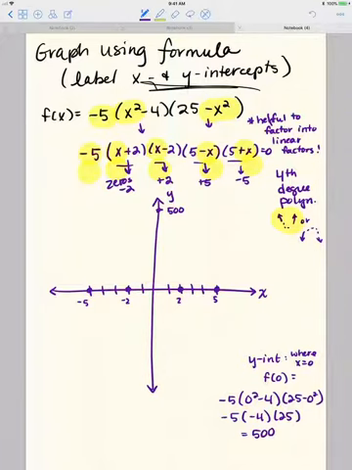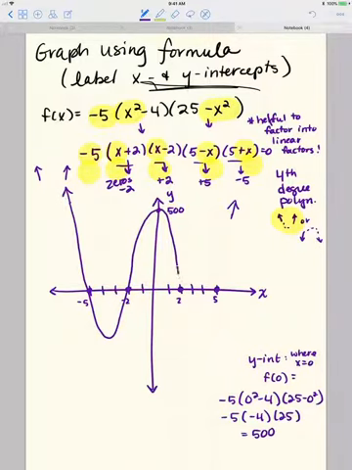So we have the zeros. It's a 4th degree polynomial. It only crosses the y-axis at one place, and we know that the ends have to both point up. So with those given 4 dots and my ends pointing up, it's going to come through the 0 at negative 5 and flip back up through negative 2, cross through the y-intercept at 500, dip back down at 2, come back up through 5, and the end behavior will shoot off to infinity at both ends.